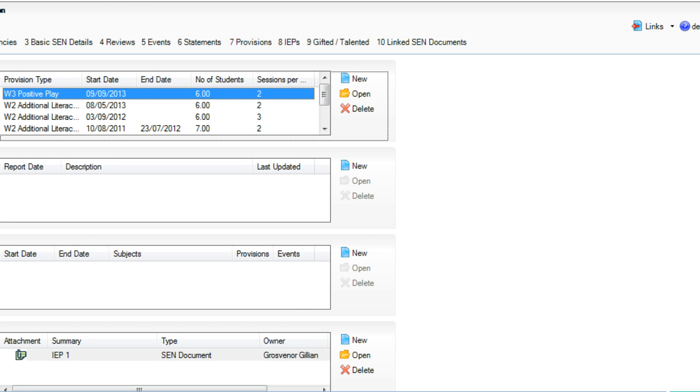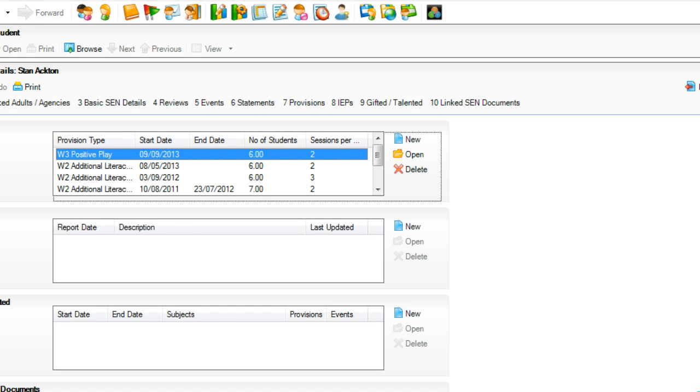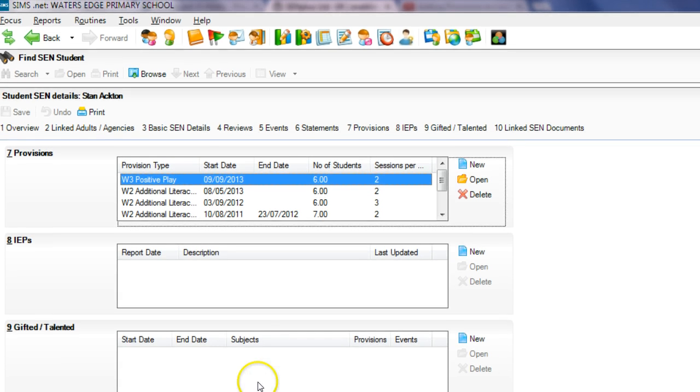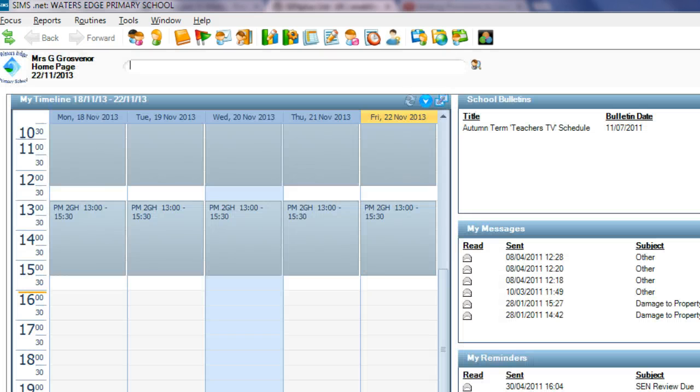Let's make sure we're in the right place for you to see everything that's going on. Here's the start window. The very first thing is, if you want to run a report about the whole of your school, you can use the Reports menu on the top toolbar.